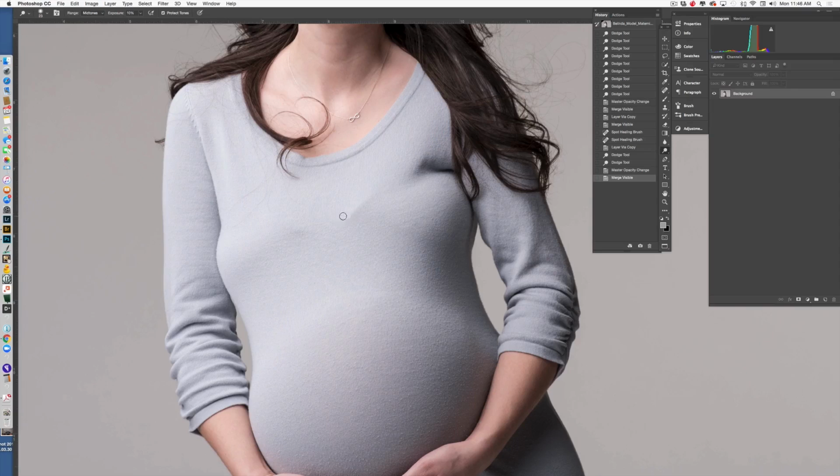So again, I'm gonna press Command J to duplicate my background layer. I'm gonna select my patch tool. Let's try Content Aware. Sometimes I have to play around with either Content Aware or Normal just to see how it feels. But I'm gonna go ahead and select this highlight and shadow. And then just, yeah, Content Aware looks like it works pretty well. And I'm gonna try to just kind of soften it a little bit. And it actually looks pretty good without pulling it back.